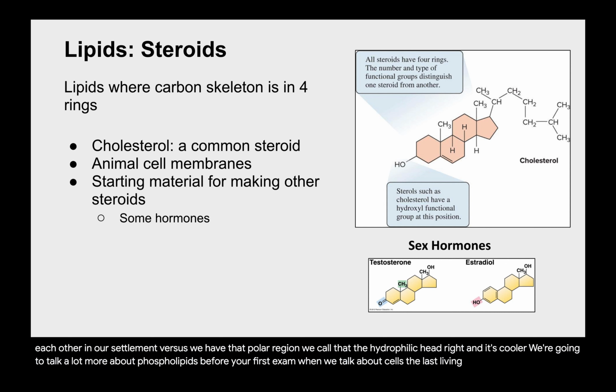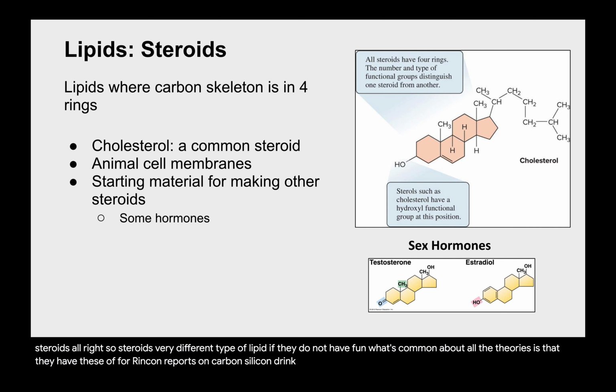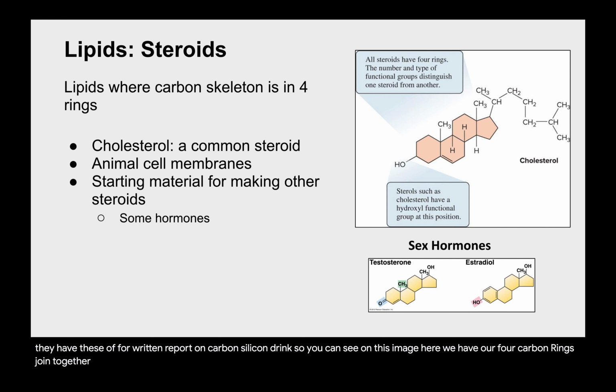The last lipid I want to touch on here are steroids. So steroids, very different type of lipid. They do not have fatty acids. What's common about all steroids is that they have these four rings, these four carbon skeleton rings on them. So you can see that in this image here, we have our four carbon rings joined together. Now the type of additional attachment to those carbon rings is what gives them each their unique properties.